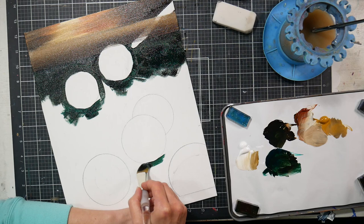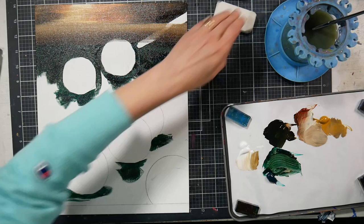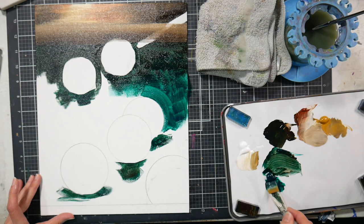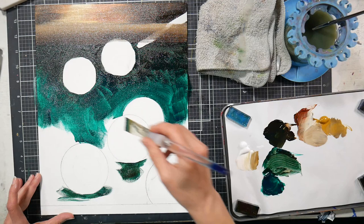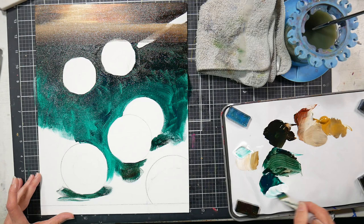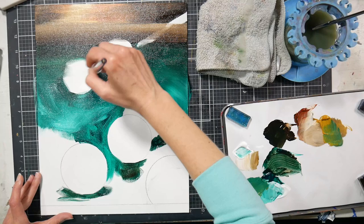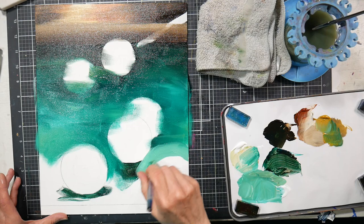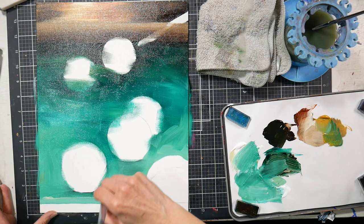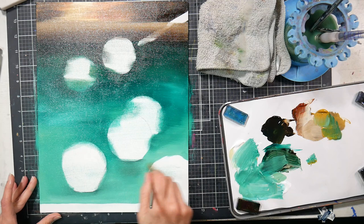For now I'm really loving the Golden Open Acrylics. I've bought a few open stock tubes. They used to sell a modern set of six and a traditional set of six. I started with the modern set — I think I paid like $16 at AC Moore with a coupon, regular price around $30. I really liked it, so I ordered the traditional set too, and I've purchased open stock tubes of burnt sienna, yellow ochre, and white, because whites get used up before all other colors. My recommendation: if you're buying any Golden Open set — or any acrylic, oil, or gouache set — get an extra tube of white. It makes the set last a lot longer. Or just buy a larger tube of white open stock with smaller tubes of the other colors.